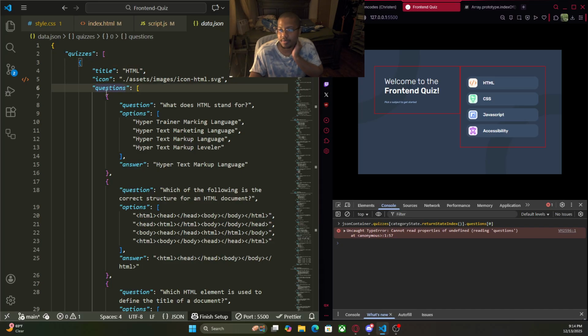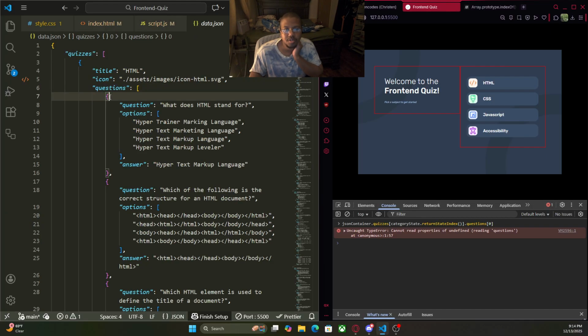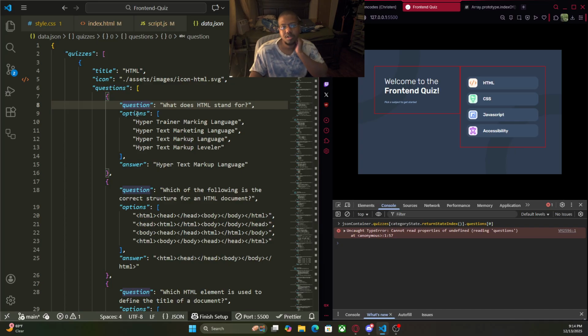Then we pick which object, and the current question, which is the first one, and then we do question. So once we get to the questions, we have to do question, and then we have to look at the options. And the options is an array.